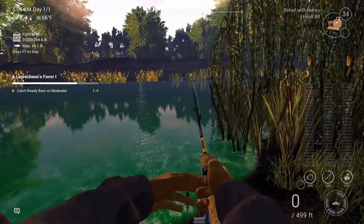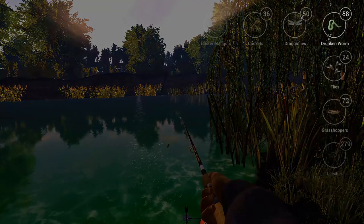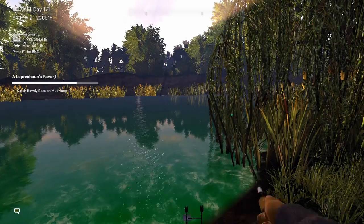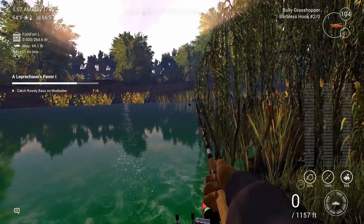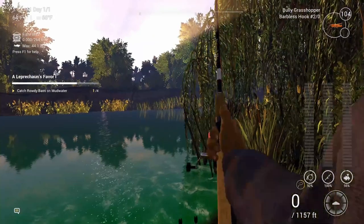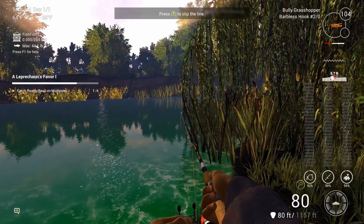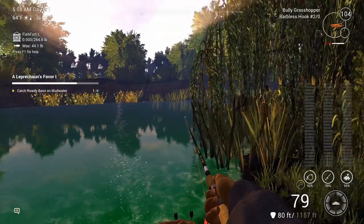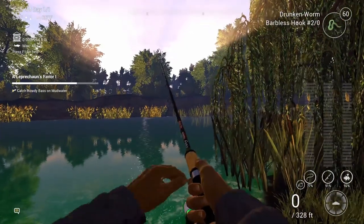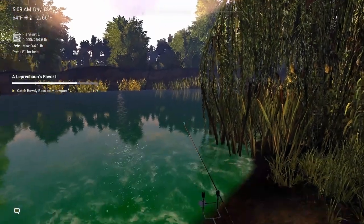And obviously what I will be using, I'll have to quickly change this, is the bullied grasshoppers. And where I usually go is around about here. So it's about 80 feet out. So I need to get the bullied grasshoppers there.